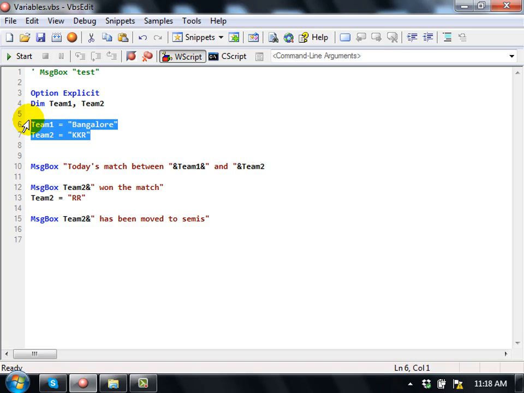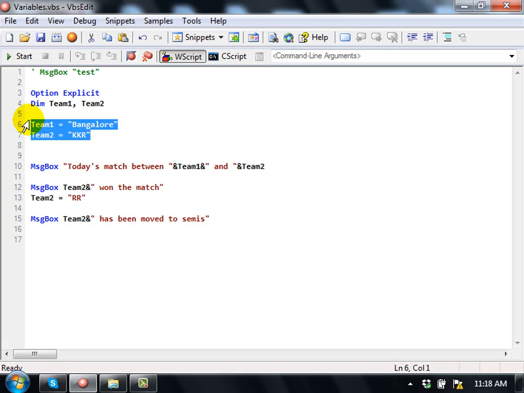If somebody tries to change the value in between, can you change the team while the match is happening? No, you cannot do that. That is illegal. Whatever team names I announced in the beginning of the match, the same team names, even the first 11 members in the team, those are constant, right? Whatever names I give in the beginning of the match should stay throughout the match.